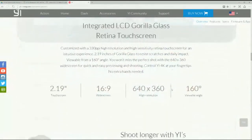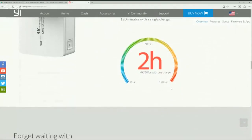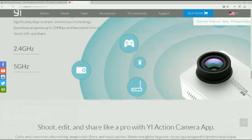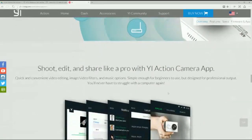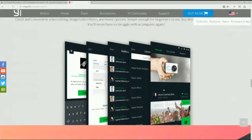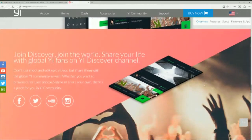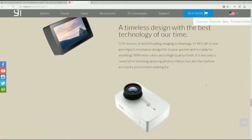Exactly. The screen looks good. The image quality looks to be as good as a regular GoPro. It's using pretty much the same innards as the GoPro. It has 5 gigahertz as well as 2.4 gigahertz wireless transmitting capabilities, so streaming your video is going to be a lot easier. They've open sourced the app for the device, so a lot of people are programming for it that otherwise would not have been available. And the price is darn cheap at $249.